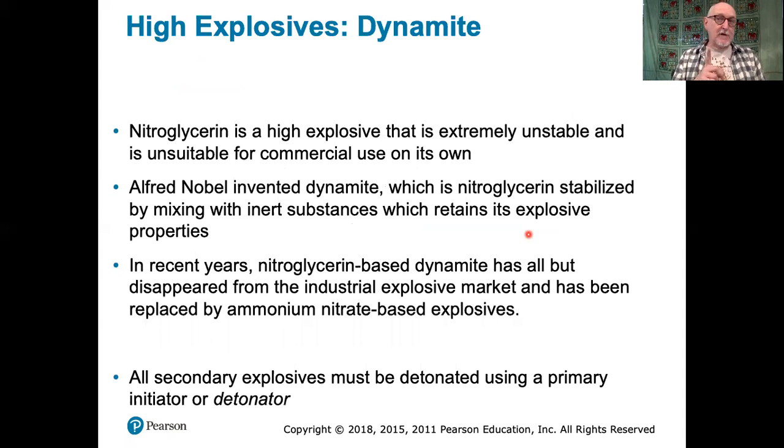So nitroglycerin is an extremely explosive, unstable, primary explosive, but it can be stabilized. And this was what Alfred Nobel did, Alfred Nobel of the Nobel Prize. That's where he got all his money from. He invented this substance called dynamite, which we so commonly hear about. But dynamite is nothing more than nitroglycerin that is stabilized. It's mixed with inert substances. He initially mixed it with clay, with special clays and things like that. It remains explosive, and it is highly explosive.